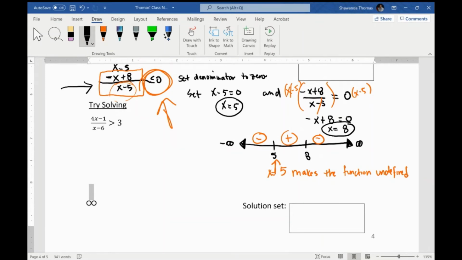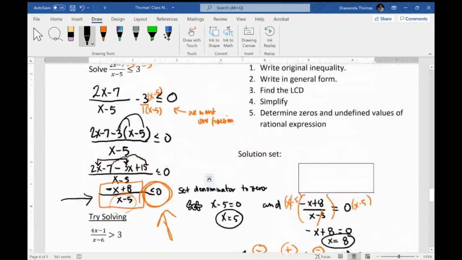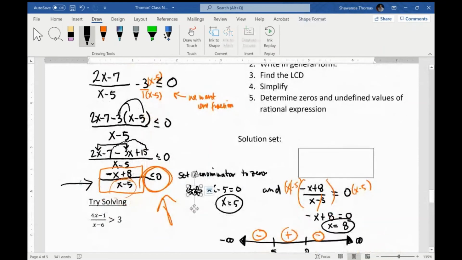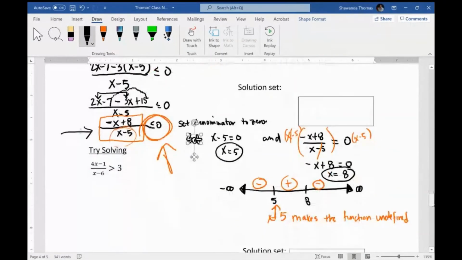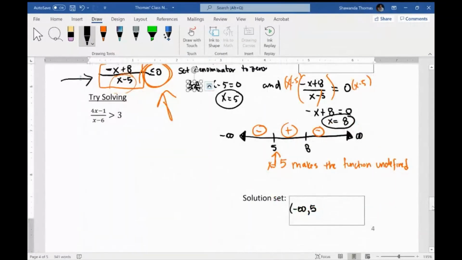Well, it's going to be negative infinity to 5. You said 5 wouldn't work. So what should I put there? Do we want to plug in 5 into this? A bracket. No, we do not want to include 5 because it would make it undefined. Y'all see that? It makes it undefined there. So we do not want to include 5. So we say that using a parenthesis.